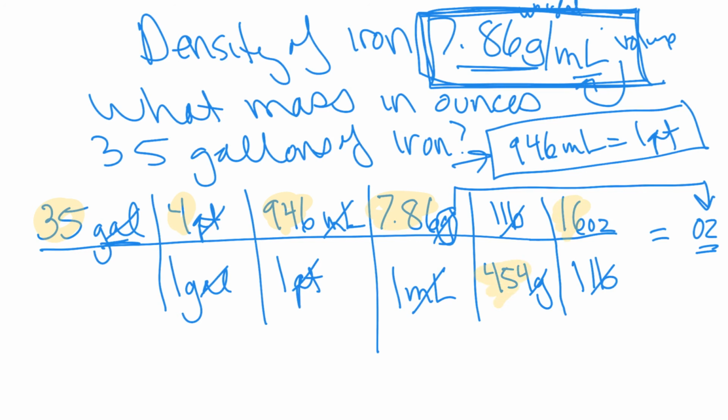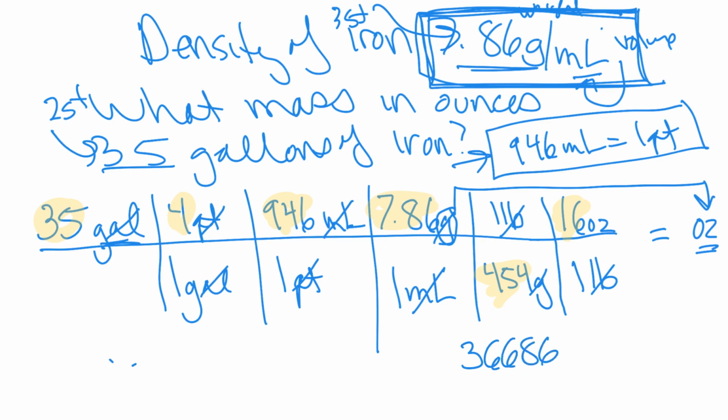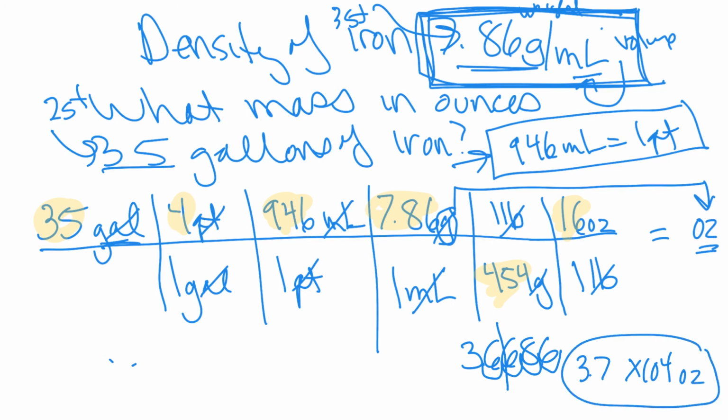And if you do the math, then you will see, let's see, how many sig figs do I have here? Looks like I've got, the least is 2 sig figs. This guy's 3 sig figs. 3 sig figs. So when I do that, I'm going to end up with my raw answer is 36686, right? So I'm going to move my decimal over 1, 2, 3, 4. So I'm going to have 10 to the 4th. And I'm only going to have 2 sig figs, so I have to round right here. And so my answer is going to be 3.7 times 10 to the 4 ounces. All right?